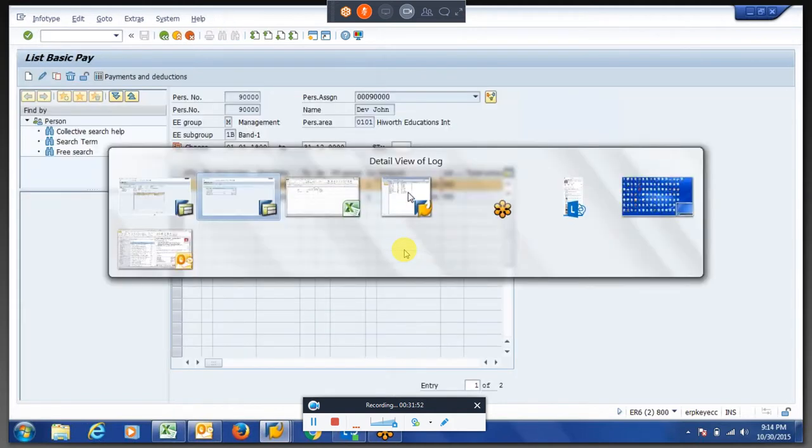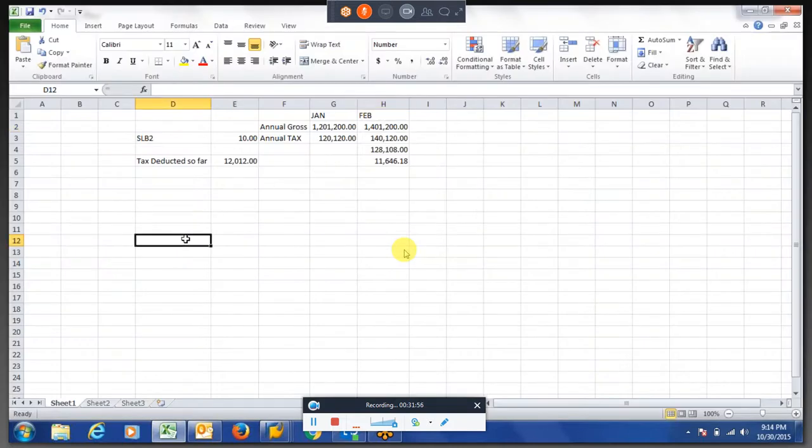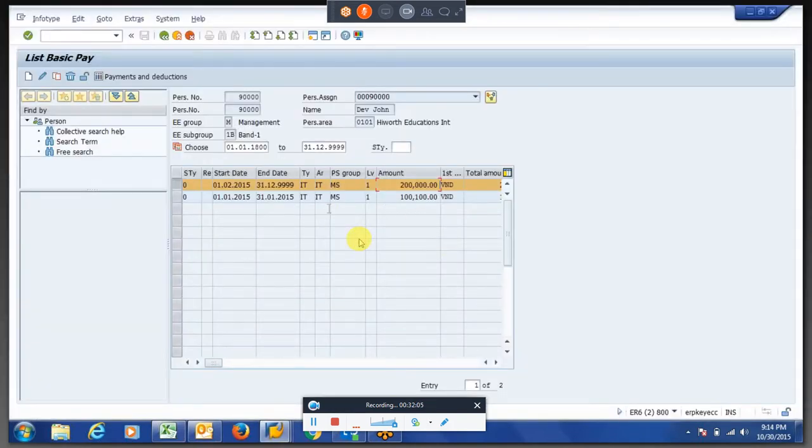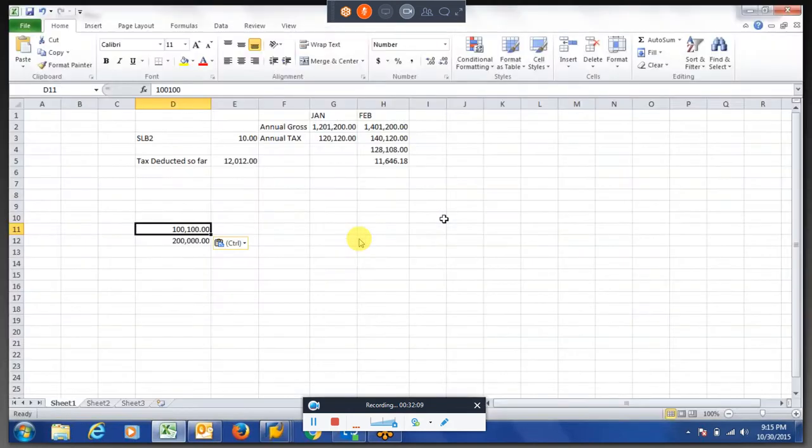So if you see the Excel calculation before, what should be the actual value for the month, if we are checking with the previous calculations what we did. Actually I am doing a straight calculation. This into 12 is the gross what we got over here, right?